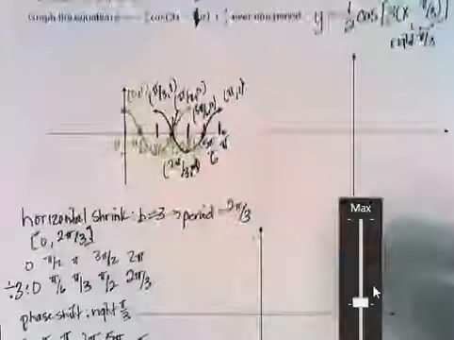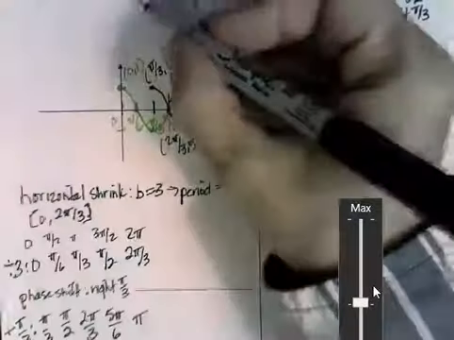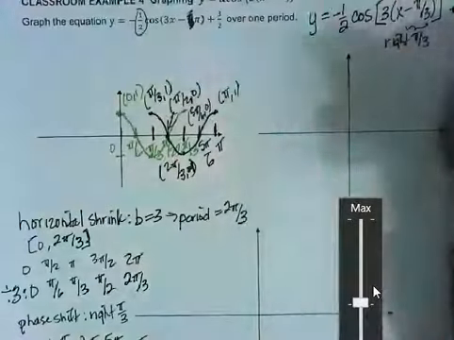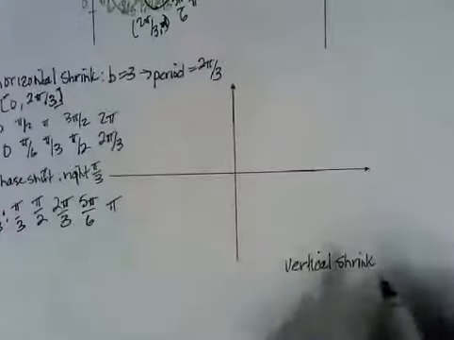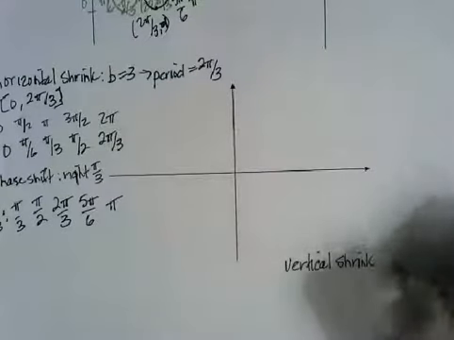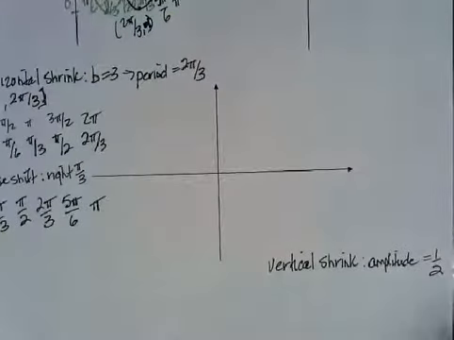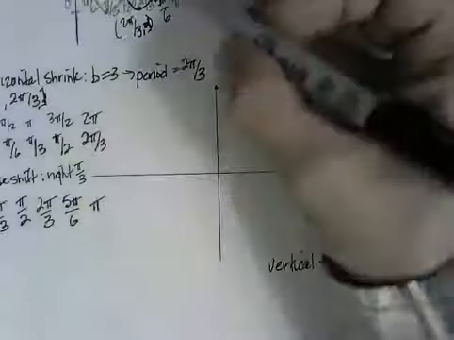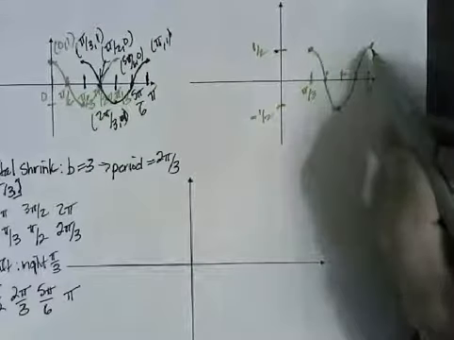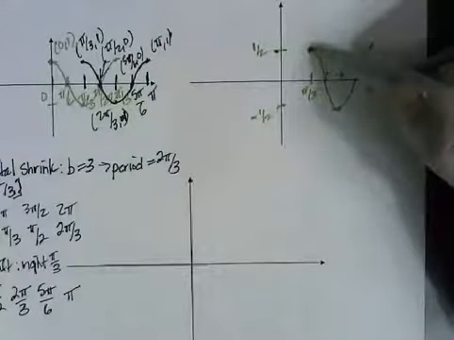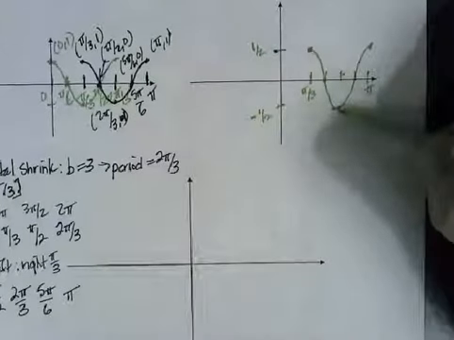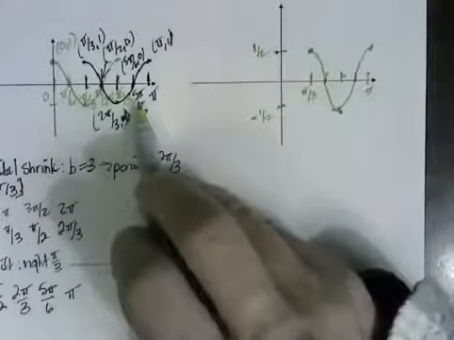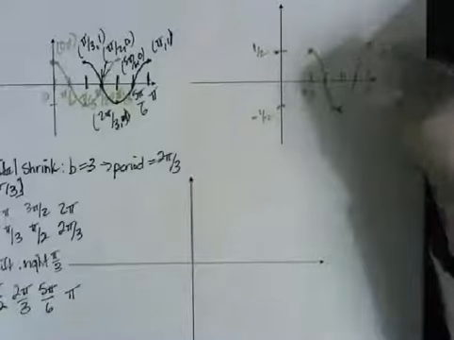What this is going to do with the 1/2 is change my amplitude from 1 to 1/2 because my A is a negative 1/2. So when I'm doing my vertical shrink, my new amplitude is going to be 1/2. That means I'm going to take every y value and multiply it by 1/2. So here's my graph with the amplitude change. All that's happening is that my high is at 1/2 and my low is at negative 1/2 instead of 1 and negative 1. But I didn't do anything to change the x values. This just gave us the amplitude change.